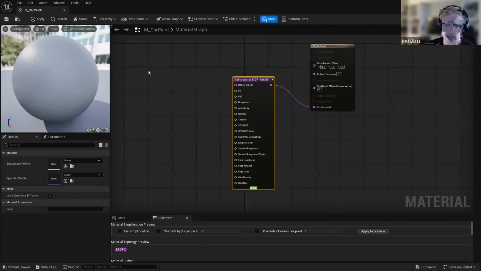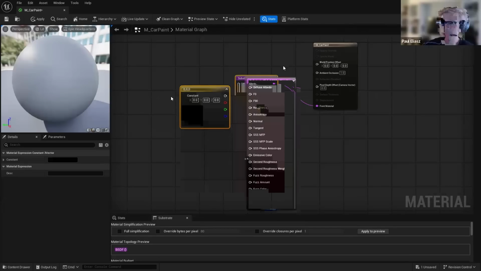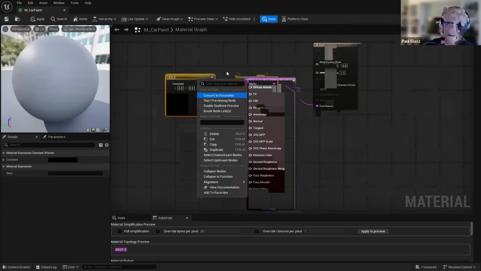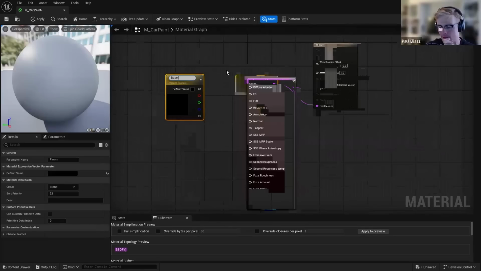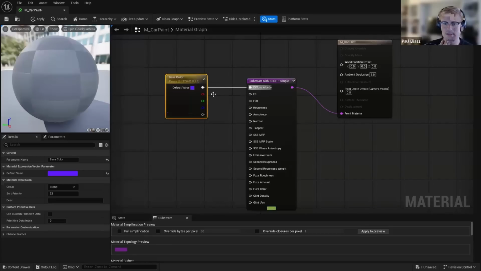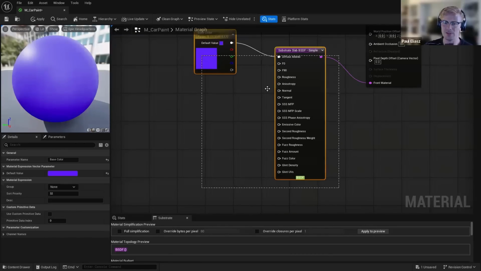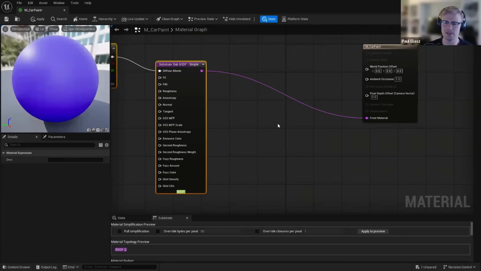For this one, I'm gonna basically look for a color. So I'm gonna create a new constant vector 3, and I'm gonna turn this into a color. All right, I'm gonna call it base color. And obviously I'm gonna change it to something more friendly, so I'm gonna make it blue, and I'm gonna literally connect this to that. Of course, it's not over, because this is what we actually need to work more on. But just as an example, what you can actually do is mix the two together.